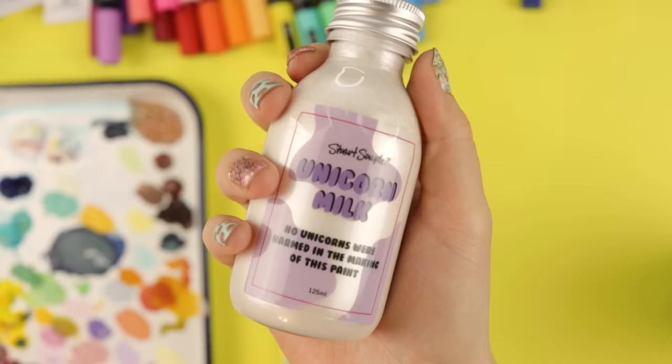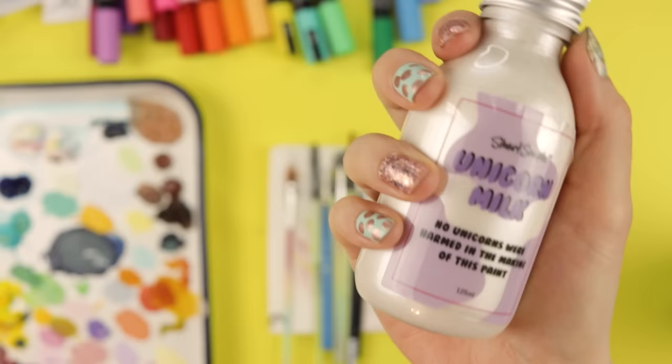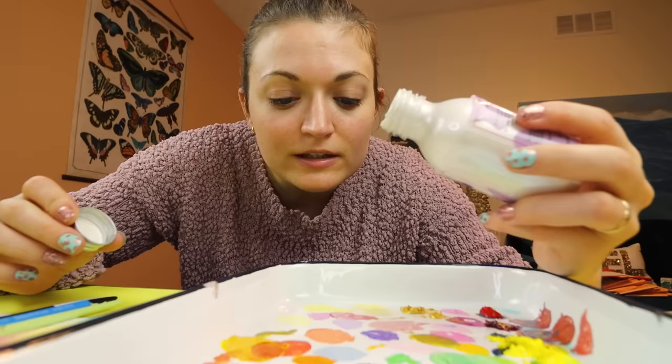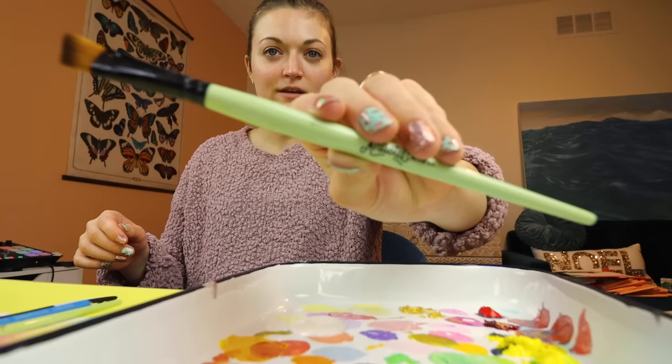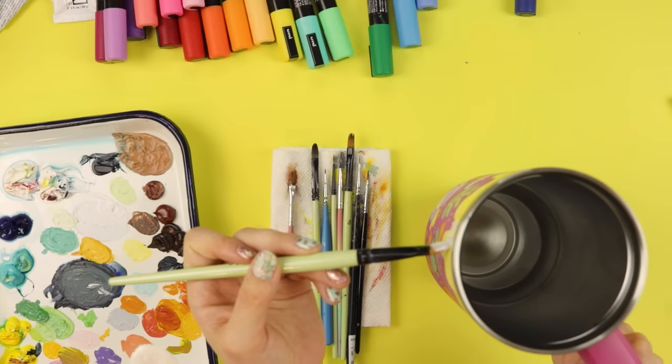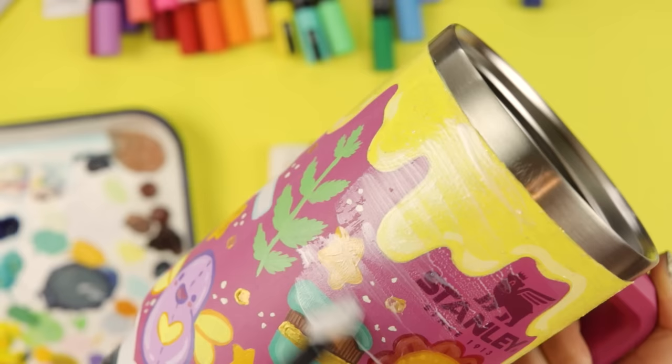Are you thinking what I'm thinking? Folks, it is time to bust out the magical, the wonderful unicorn milk. This stuff is so awesome. And at this point, you're probably so tired of hearing about it because I've been obsessed with it for I don't even know how long, but we're gonna use it. Let's just put it somewhere where it fits because I'm not washing this palette. Ooh, got my paintbrush. Let's make this magical. This handle is made of plastic and the rest of the tumbler is metal, so I'm not bothering with that.